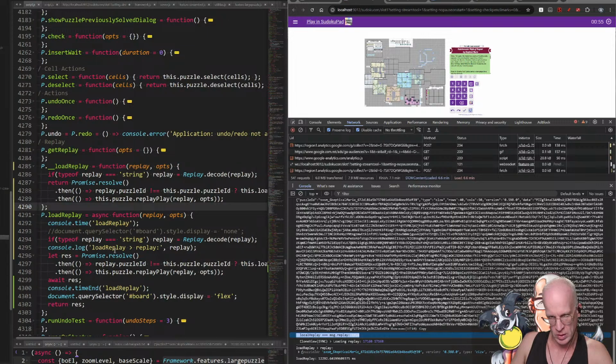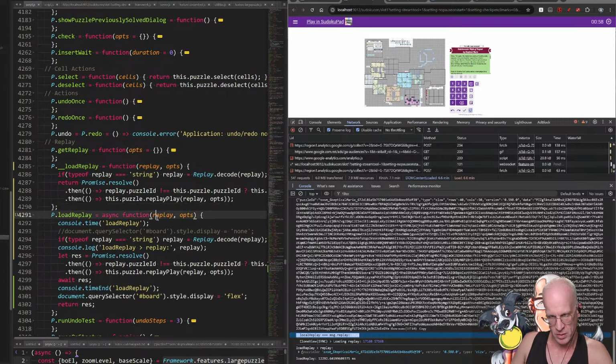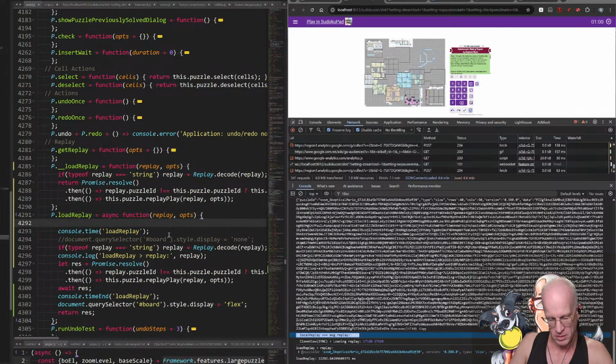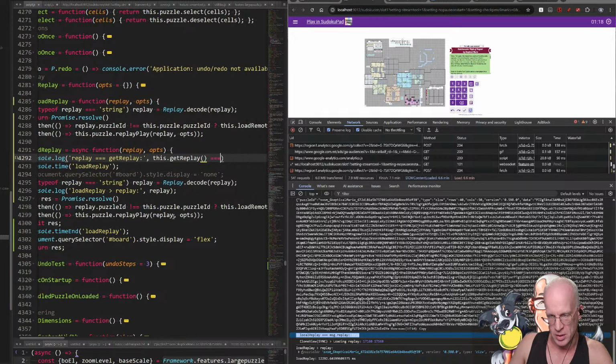So in load replay, if I say console log replay equals get replay, and we say this dot get replay, the problem is we don't actually know what the opts are.